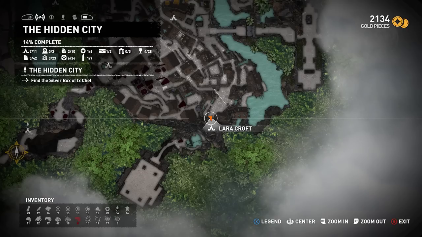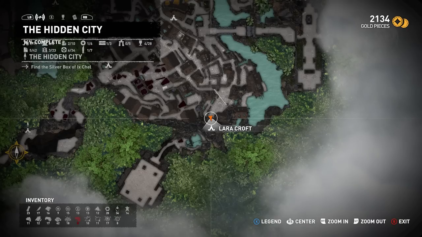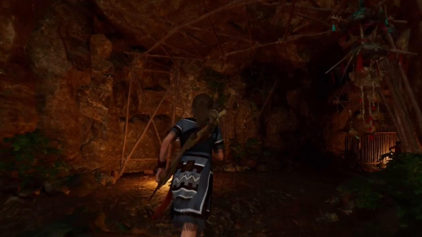From the village cave's base camp, head to the back of the cave and look on the table to the right for a document.